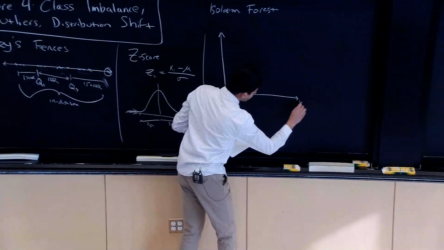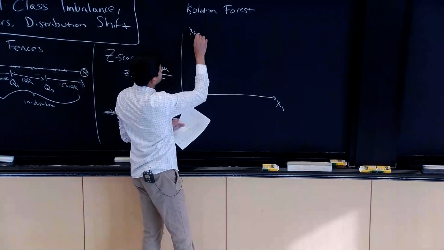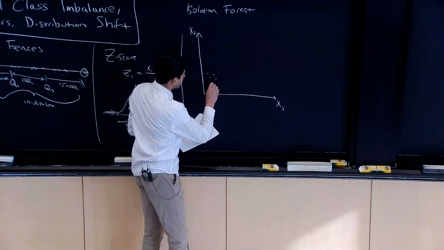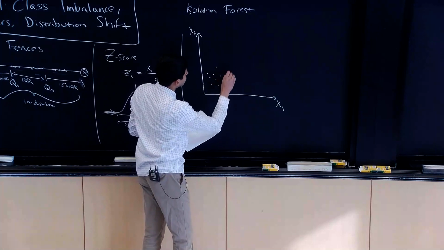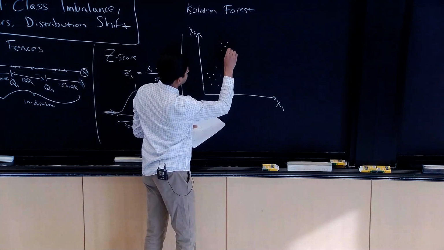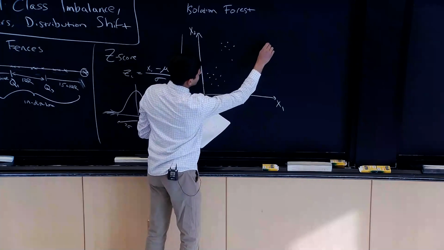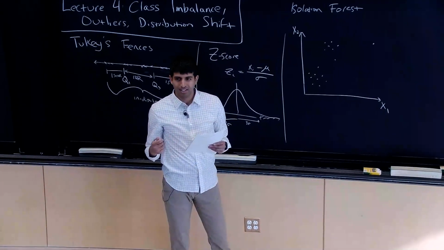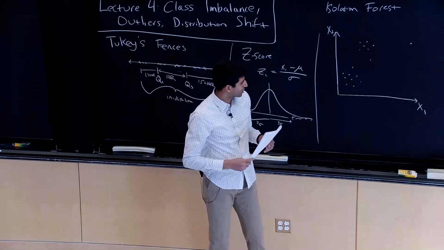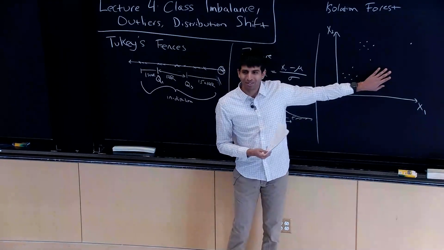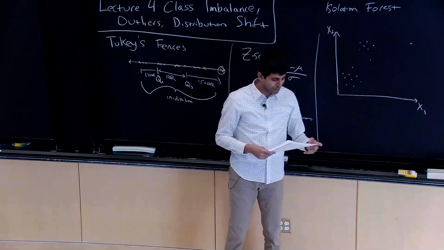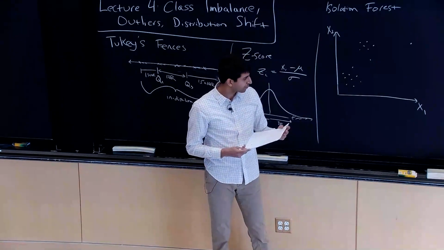So here we're going to look at yet another data set. This one's a two-dimensional data set now. And I'm going to draw data points as a bunch of dots. And then we're going to run this isolation forest algorithm on here. Also, just looking at this data, if I told you there's one outlier in this data, can you find it? You can always point to this, right? But we want to find these sorts of things algorithmically.